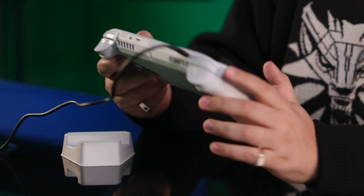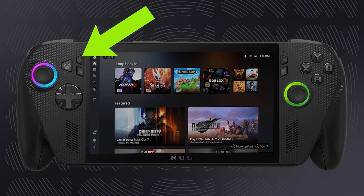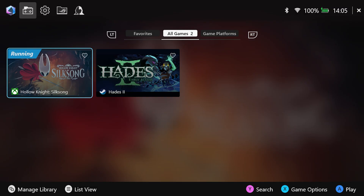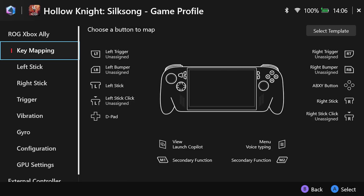When you play a game on your Xbox Ally it'll normally run perfectly fine, but for moments where something doesn't feel quite right or you want more control over how a game runs, hit up Armory Crate to set up game profiles. Game profiles can apply custom control schemes for games where default controls don't quite work for you, or set up power options to make the most of your GPU or battery. Tap the command center button, open Armory Crate SE, hover over a game, hit X, and select set game profile.